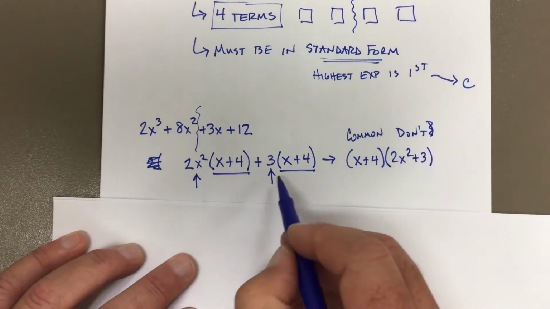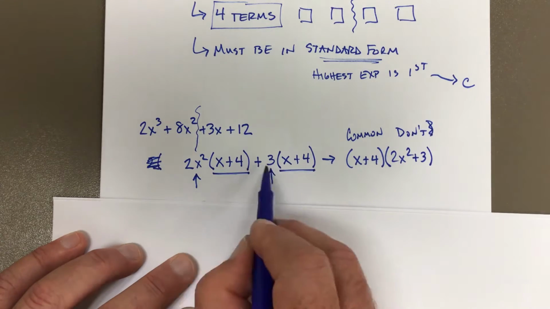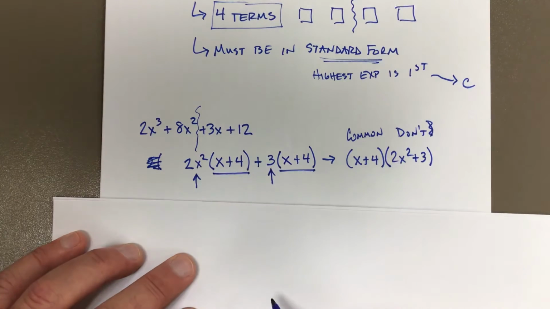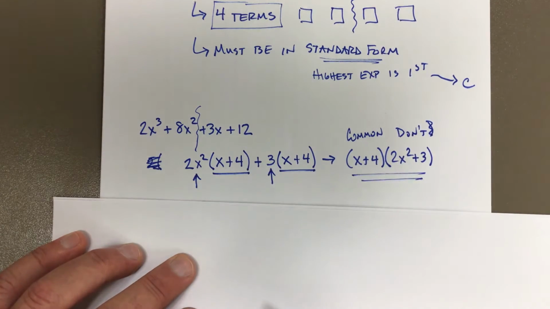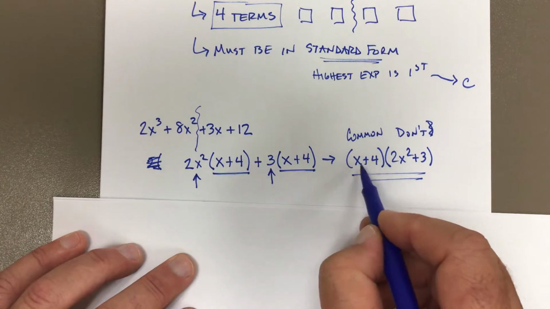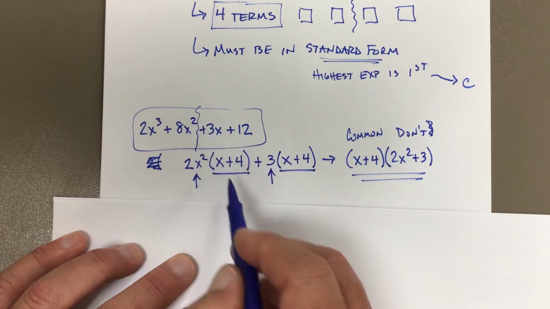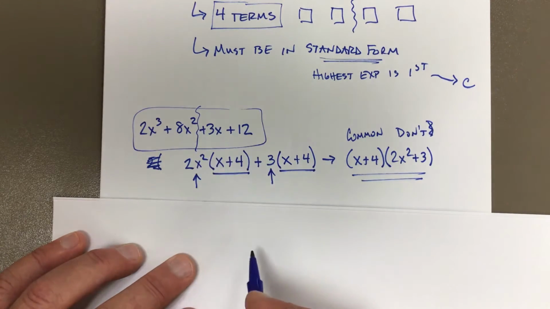So what they have in common is the x plus 4. What they don't have in common is this stuff that's on the outside, so you just write down what it says. All right, so then this is the factored form. If we would multiply these two things, we would come up with this thing right here. This is the product. These are the two things that we're multiplying together to get this.